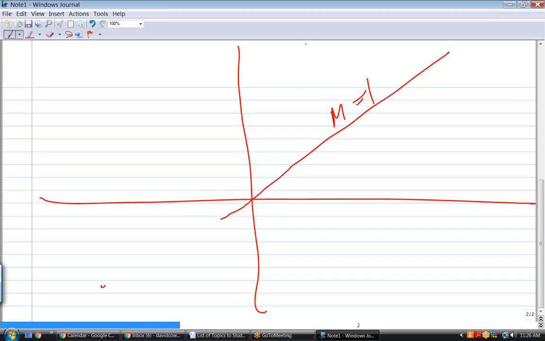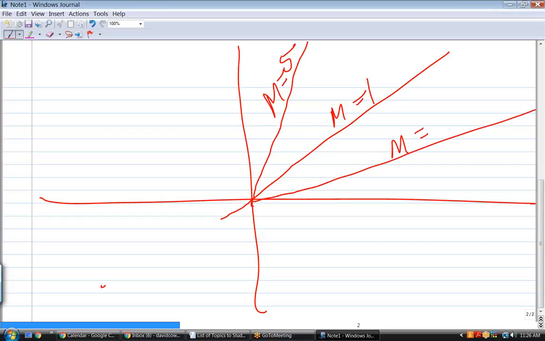Is this slope greater than 1 or less than 1? Greater than 1. Okay, we'll call that slope 5. What's that slope approximately? Well, it's less than 1. Is it between 0 and 1? Yeah. So it's 0.5. 0.5 is a good guess. In other words, I went up 1 and I went to the right 2, which gave the rise over run was 1 over 2.